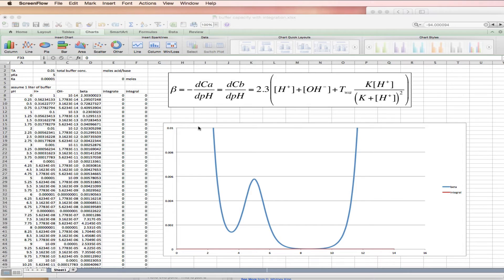So this function is plotted in the following graph, and it's the blue line. And you'll notice I've got some wings. This line right here is the H plus serving as a good buffer. This wing is the sodium hydroxide serving as a buffer. And this peak in the middle is the weak acid serving as a buffer.